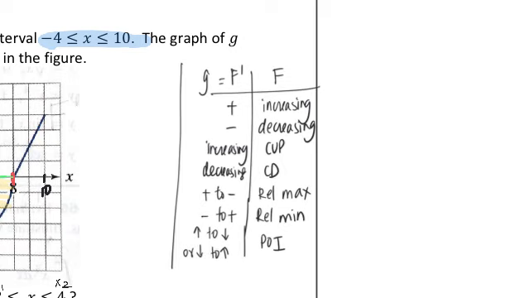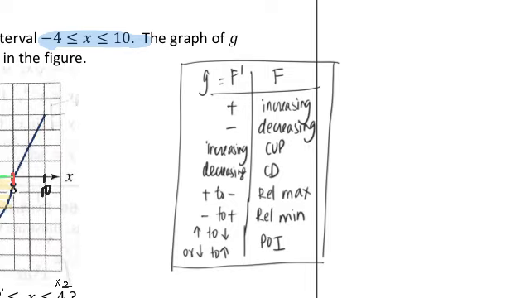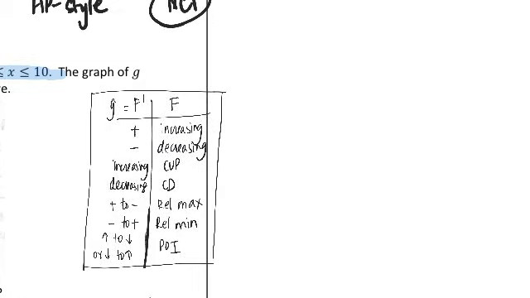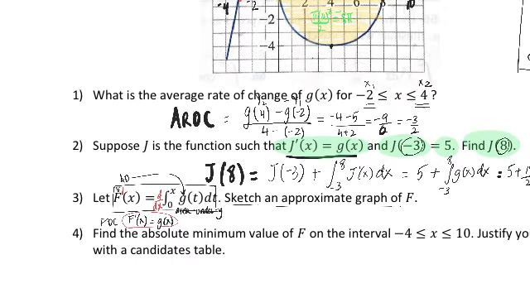So these things are not new. These are relationships between a derivative and an antiderivative, right? And we covered that in the fall. What is new is that now we're going to know how much F increases or decreases. That's the net change, right? So let's talk about F a little bit more. So F, from the question back here, F is this area function, right? This guy right here in blue, that's F.